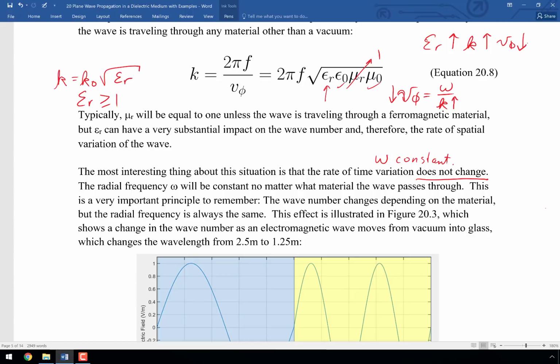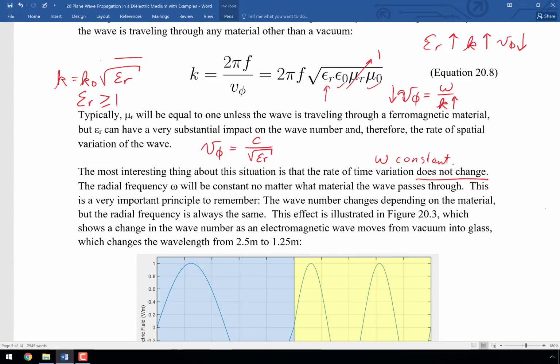Now that makes sense, because if V sub phi is going to change, if it's going to be anything other than c, it has to get lower. It can't go higher. Nothing will ever be faster than the speed of light in a vacuum, 3 times 10 to the 8th meters per second. Nothing, nothing, nothing. And if anybody ever gives you a number where the velocity is higher than that, they've made a mistake. So we know that if V sub phi is going to change, it will be decreasing. And as a matter of fact, we can say that V sub phi is equal to c divided by the square root of epsilon r.